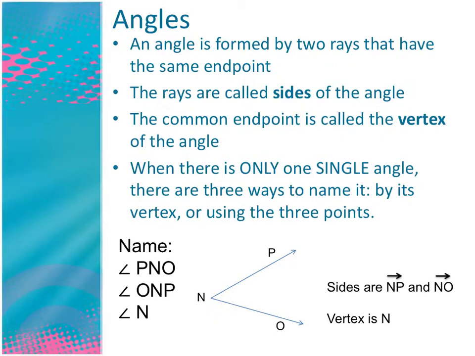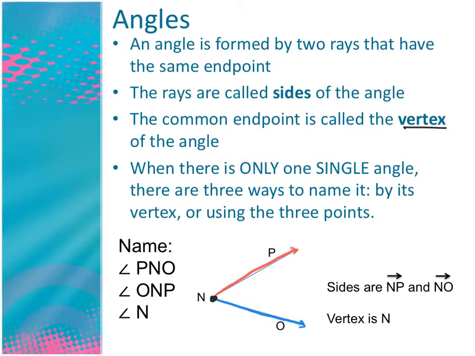Those rays we call the sides of the angle. So, for example, I'll do them in red and blue here. One of the sides of this angle is ray NP, and one of the sides of this angle is ray NO. Two sides of an angle. That common point, the thing that those rays have in common, is this point N, which we call the vertex. It is the vertex of an angle. Where those two lines meet is the vertex, and it is the most important part of this angle. It helps us name it.